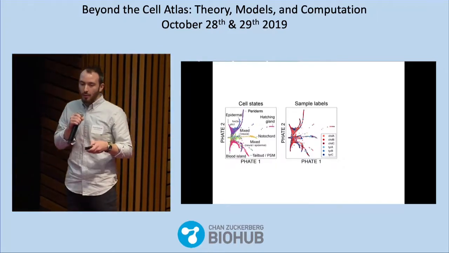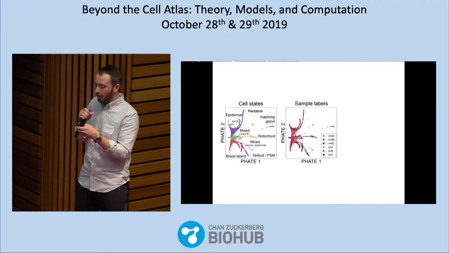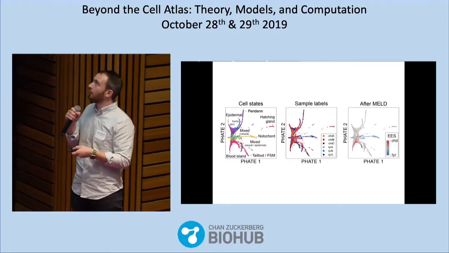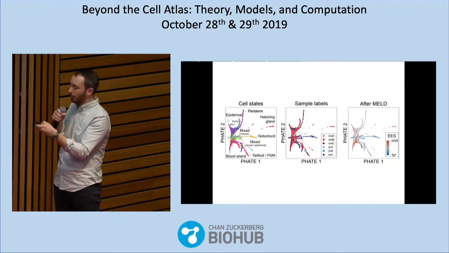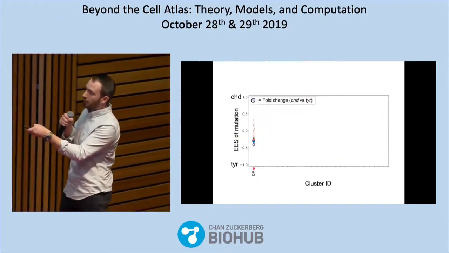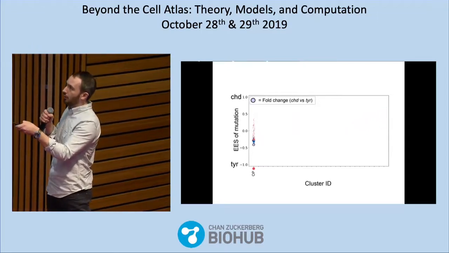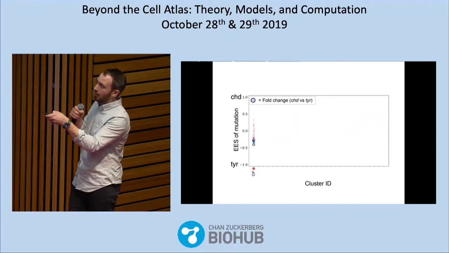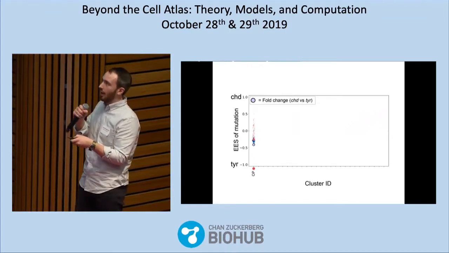Let's go back to this data set from Alan Klein and Sean Megason's lab, published in Science last year: 12 to 14-hour post-fertilization zebrafish embryos with 27 different kinds of cells analyzed. When we use MELD, we can identify what regions of this data set are most strongly enriched in red after perturbation or most depleted in blue. We now have a distribution of MELD values for each cluster — for example, the OP cluster (optic precursors that go on to form the retina) is depleted. We can see the distribution of enhanced experimental signal scores for each cell, and there's a ton of agreement between MELD output and fold change.